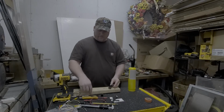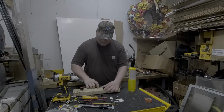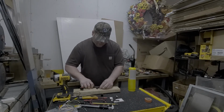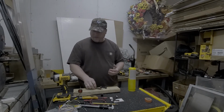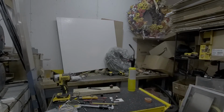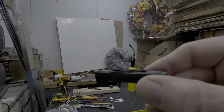So now is when you take your other knife that's still got a really good blade on it, and you can clean this burr that's created on the top. Try to keep fingers out of the way so you don't cut yourself. And I cut myself. Sweet. And that's how the roughness is on the top. You can hopefully see the other edge that I cut and removed. Let's continue on.